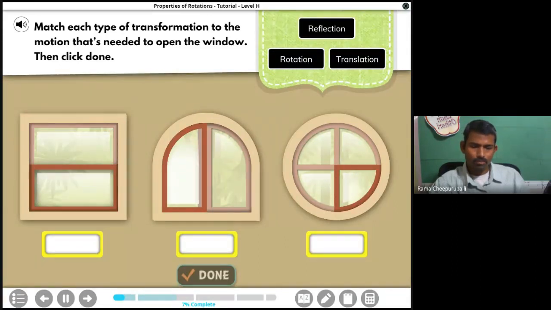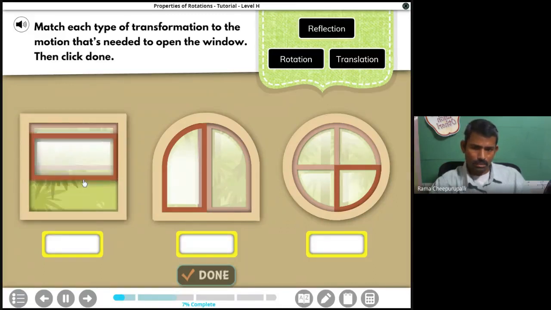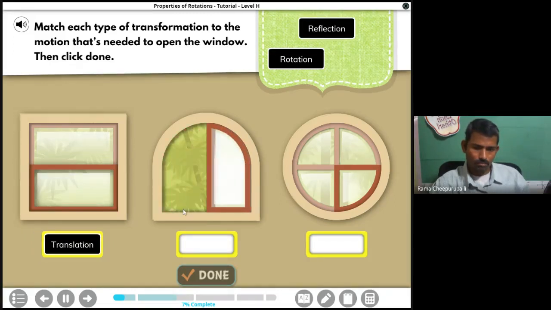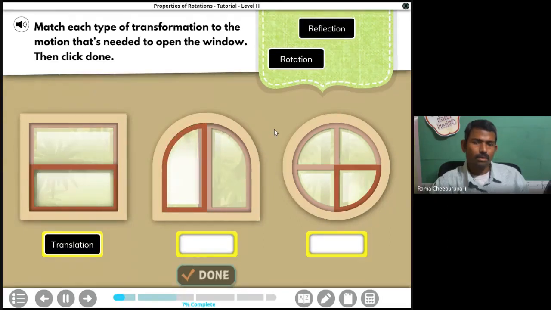Okay, put them in the chat box. Excellent. Very good. So when you see it's sliding, what do you call it? Translation. When it slides, it's a translation because the orientation is the same. So the translation is the first one. Okay, very good. How about this one? That's good. It's a reflection. It's a flipping over.